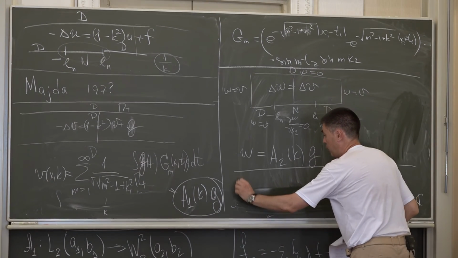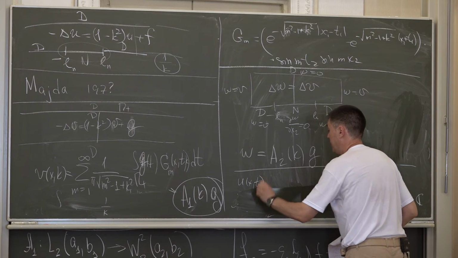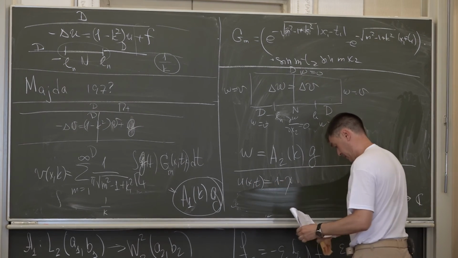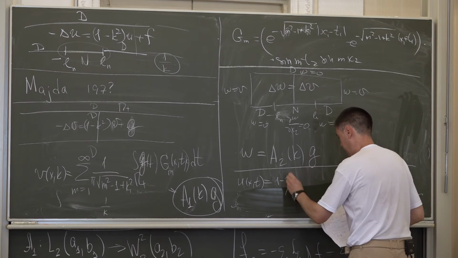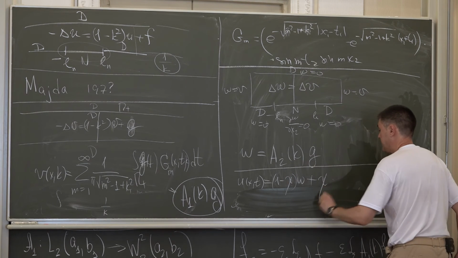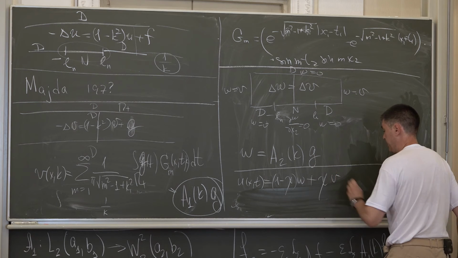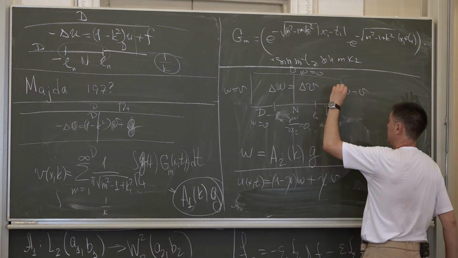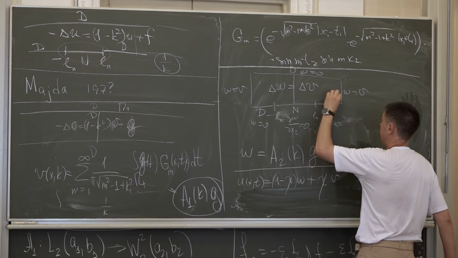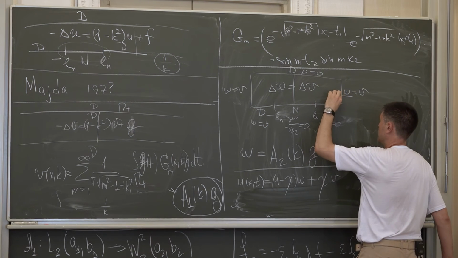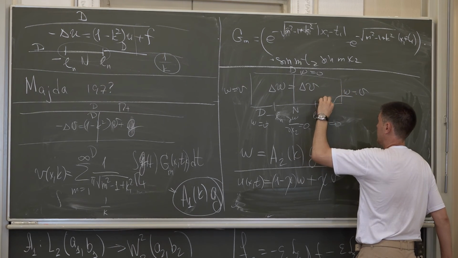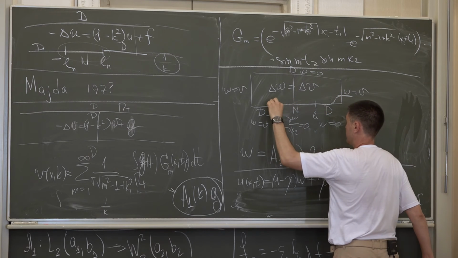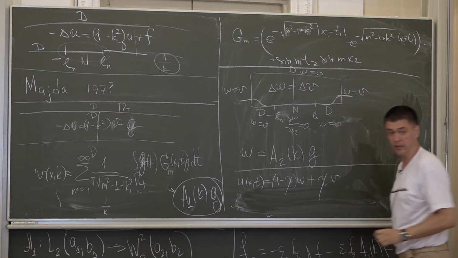And the third step, actually, it's almost the final one. I say that now I seek the solution to my problem as the following expression, where chi is a cutoff function. So the graph of chi looks like this. Here it's 1, and then it goes to 0, stays 0, and then it's again 1.